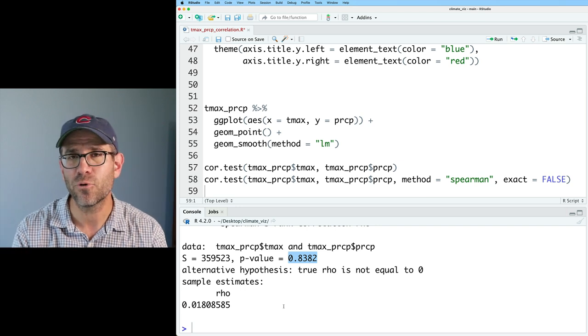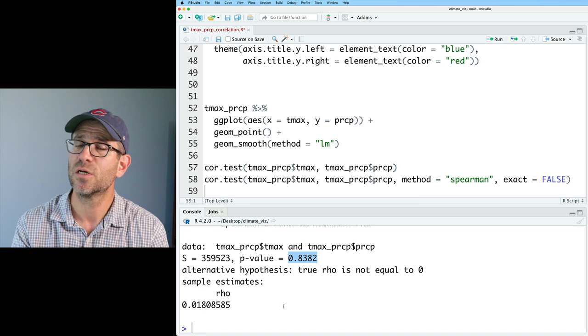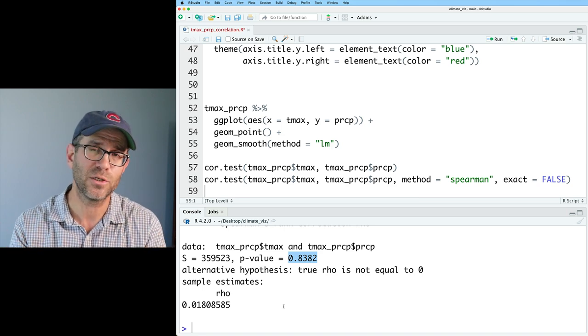Again, I hope you appreciate the flexibility and power of these tools to do some very quick exploratory data analyses, as well as some of the hiccups you might run into along the way when it comes to thinking about how to visualize these data and whether or not they appear to be correlated with each other. Well, encourage you to play around with this for your data. If you do this with data from where you're from, let me know if you get a different result, if you see some type of correlation.